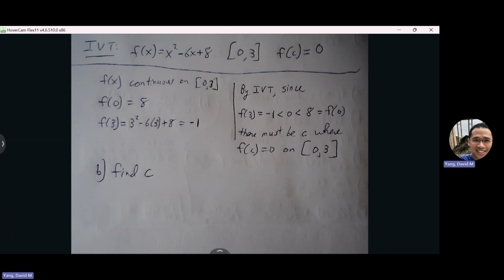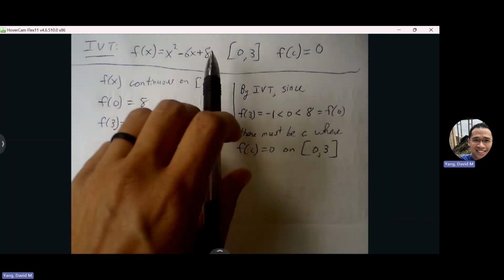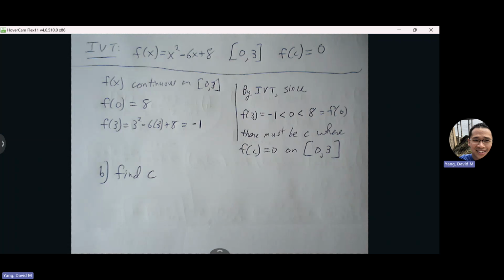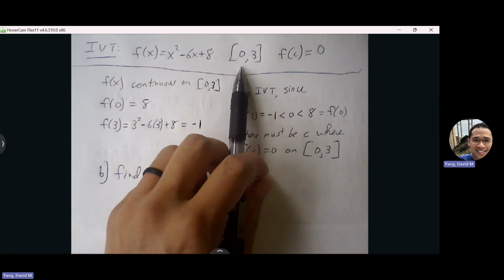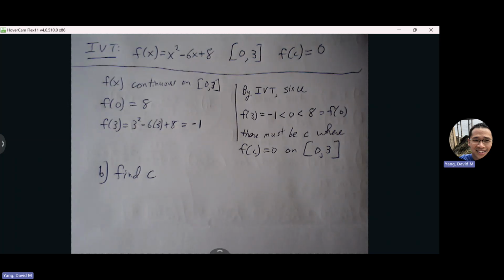There was a hole, and it wasn't continuous, or a horizontal asymptote or a vertical asymptote after we found that. Would you just stop there instead? If the hole is between 0 and 3, yeah. But again, you don't have to worry about whether it's a hole or a vertical asymptote. You just set the denominator equal to 0, and whatever you find is a discontinuity. If there's a discontinuity inside the interval, then IVT doesn't apply.